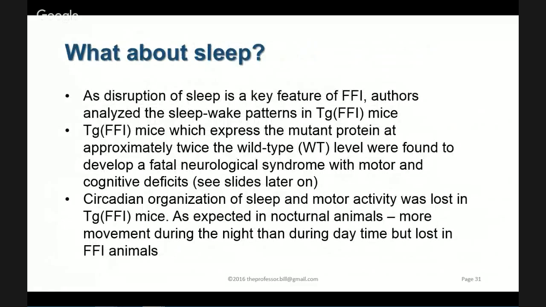Okay, so we know from the video, from the lectures and everything else, that one of the key features about FFI is a disruption in sleep patterns. So you've just created this transgenic animal that has the same mutation that we find normally occurring in FFI in humans. And we want to know, are the sleep-wake patterns in these mice compared to control mice also going to be affected? The other thing to make note of, do we see some of the other neurological signs and symptoms? I just showed you that in humans, we start to see motor effects.